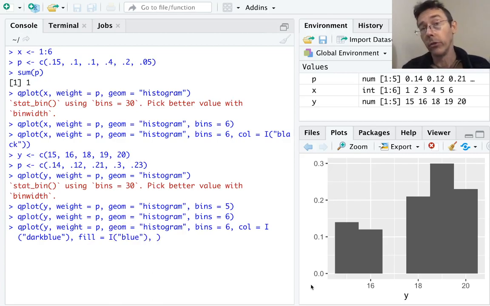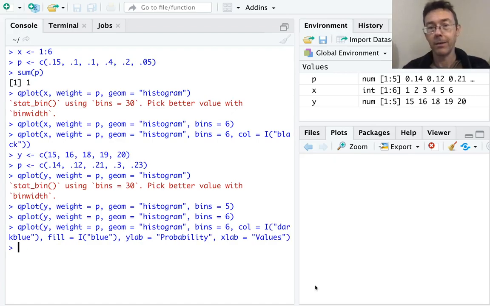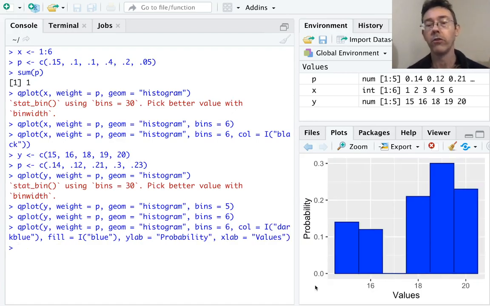One other thing that we might want to do is to change some labels. So how about a y-lab? In this case, the y-axis is labeling probabilities. So let's put that in there. Finally, we may as well change an x-lab while we're at it. This is a rather abstract data set, so let's just say values. Okay, so that's starting to look just a little bit more professional. Obviously, we can tinker around with the colors and the labels to make this look even better. And that's how you do an elegant probability histogram in R.